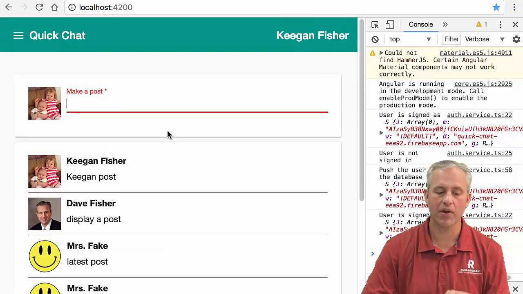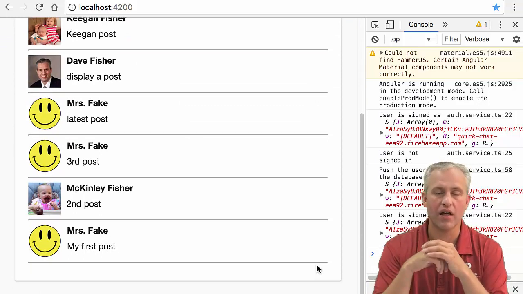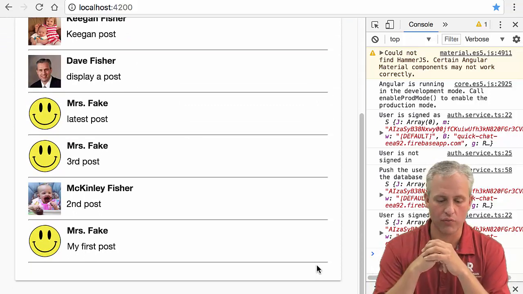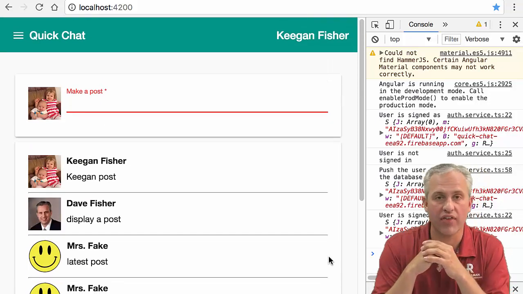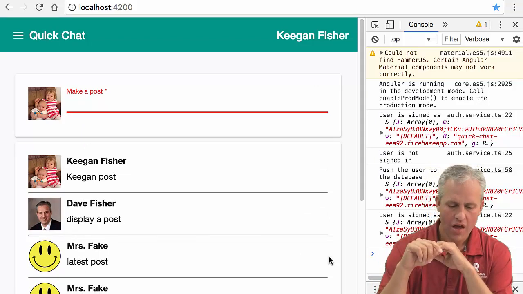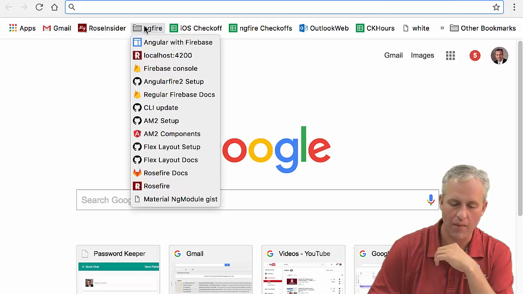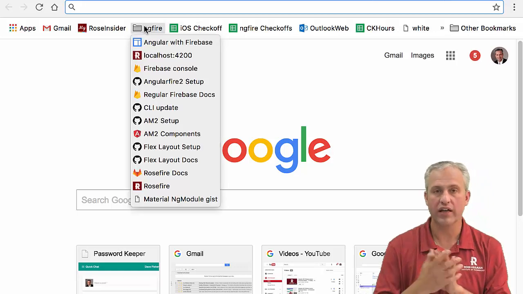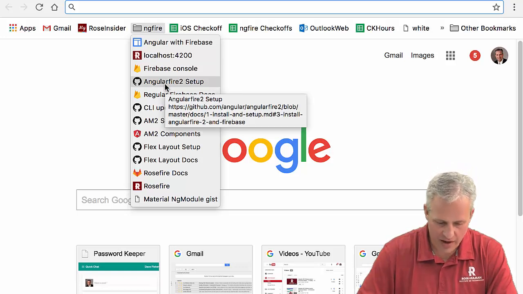So we want to pick some number of posts to load, and then we'll just have a simple load more button. There's all sorts of different ways to have load more features, but we're just going to have a load more button down here. And you definitely need to think about that as you're trying to build scalable apps. So what we need to do is learn a little bit more about only getting so many from Firebase. So we can go over to the Firebase docs.